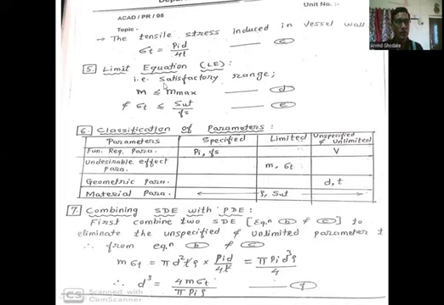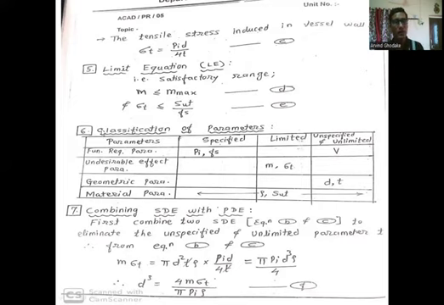Next, the fifth one is the limit equation, LE. It will give the satisfactory range for the stress. The mass of the empty vessel should be less than or equal to the maximum mass of the pressure vessel. And the second one is that the circumferential stress, tangential stress or hoop stress should be less than or equal to SUT upon factor of safety. This will be your allowable value for the stress in the pressure vessel. So equation D and equation E are called limit equations.